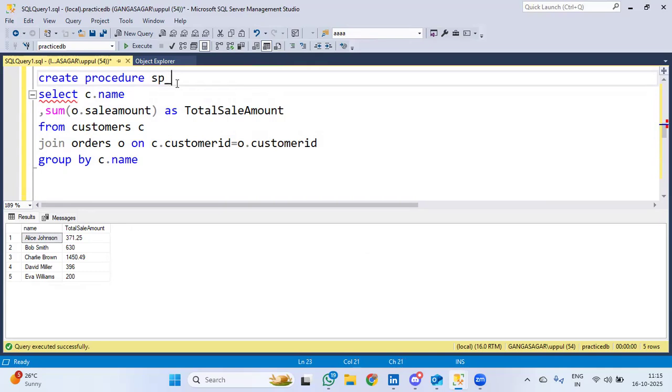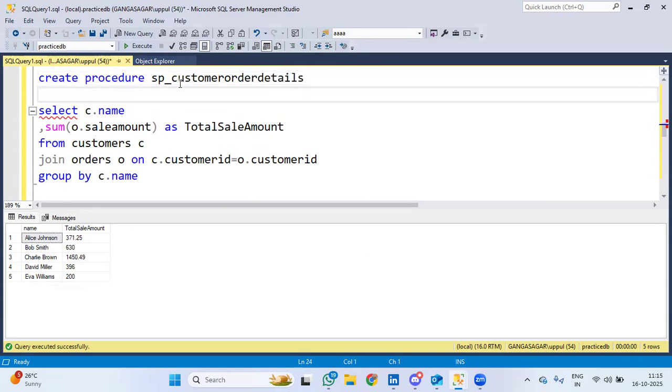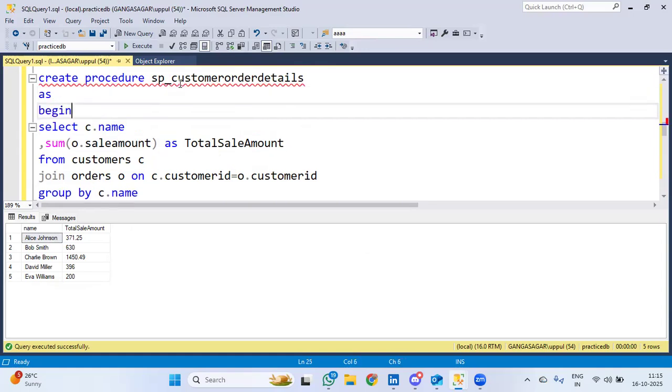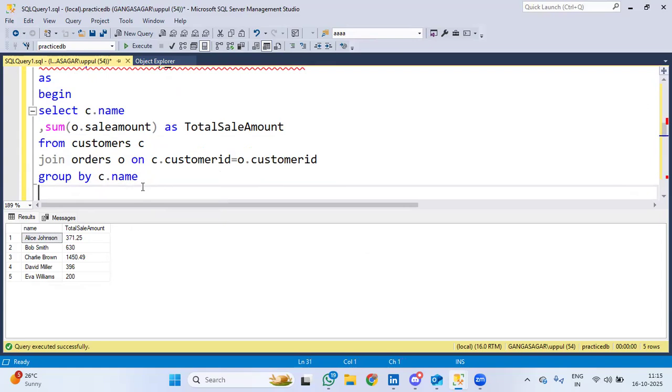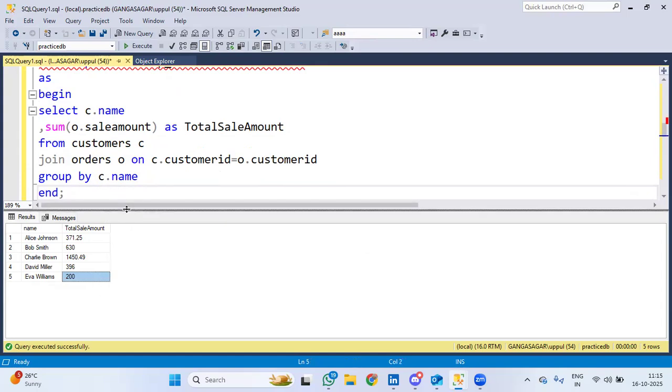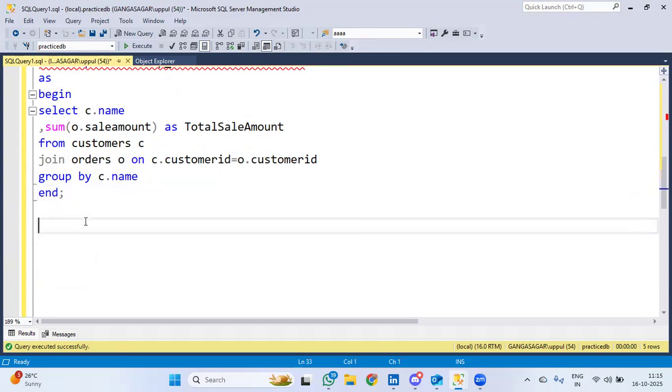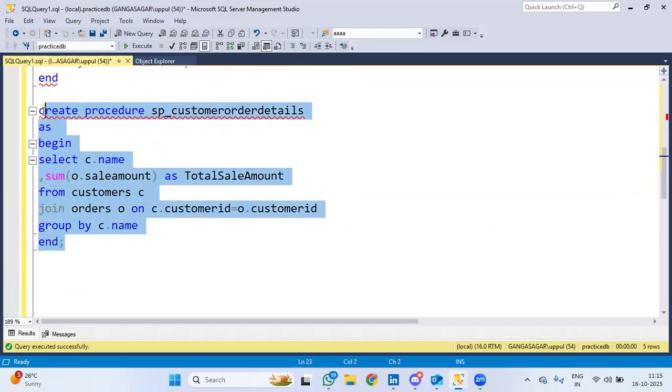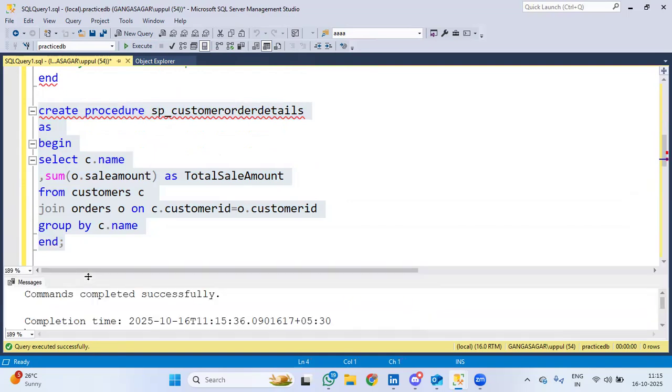So SP means stored procedure: customer order details. AS BEGIN, and you have to end the procedure with a semicolon. Let's create it. Query completed successfully means the procedure is created.